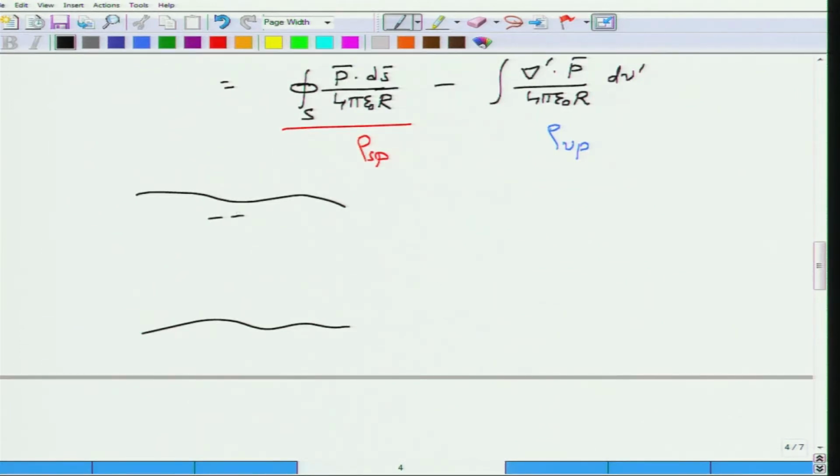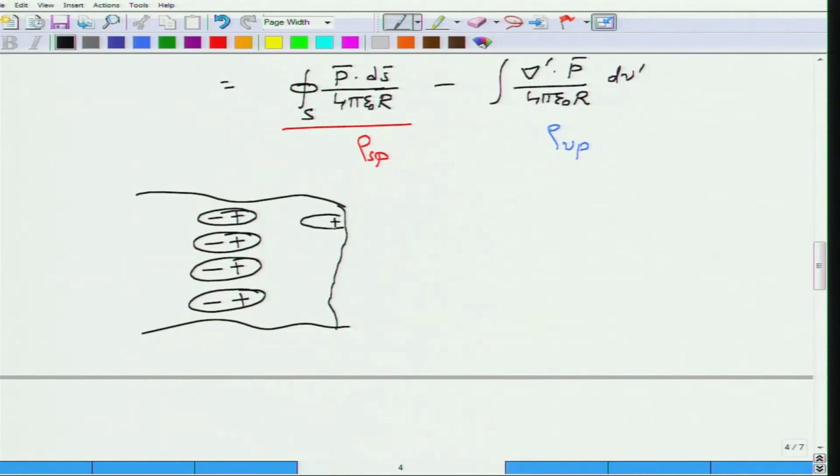there are dipoles in this. So now there are a lot of dipoles in this. I am showing only 5 or 10, but you have to assume that there are a lot of these dipoles. So I have a dipole here, I have a dipole here, sorry, this is not correct. Then I have a dipole at the boundary.